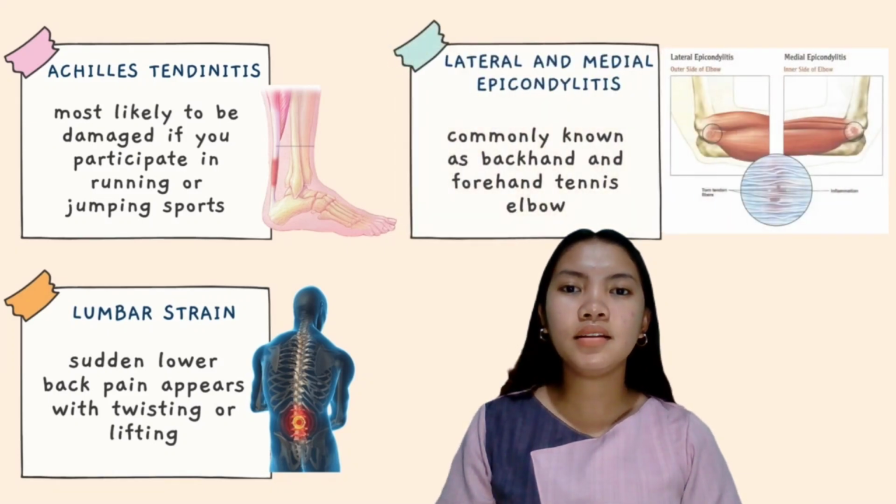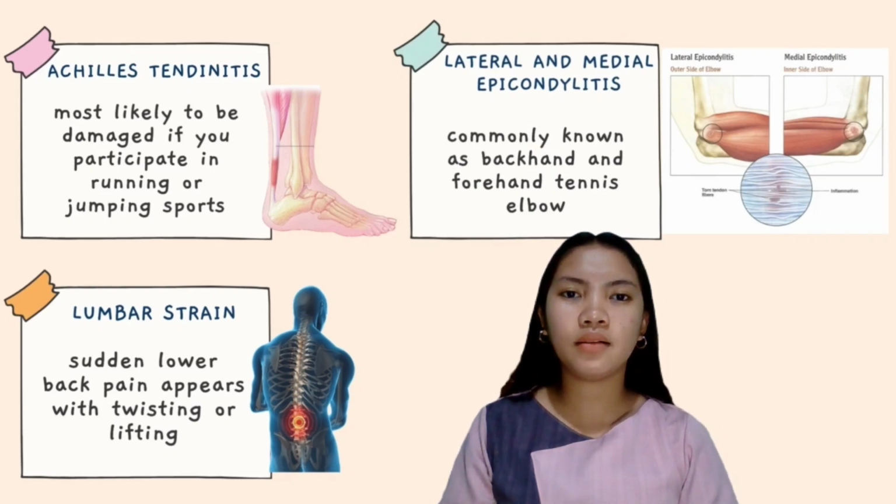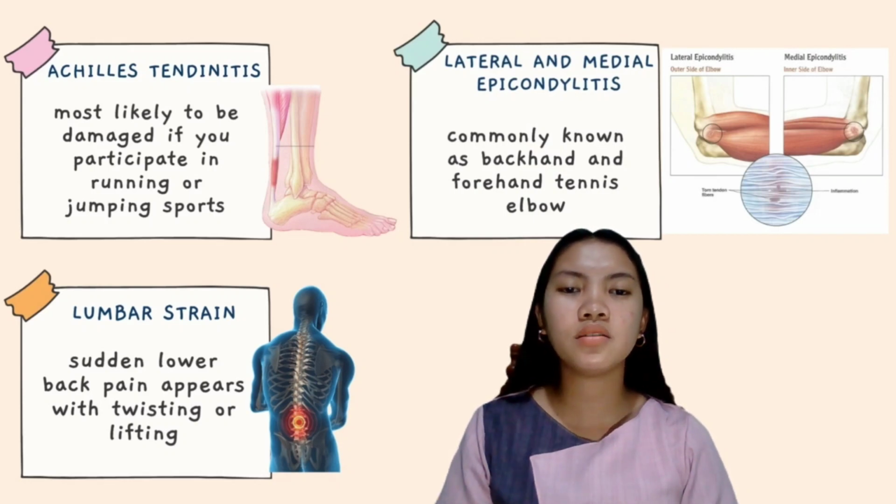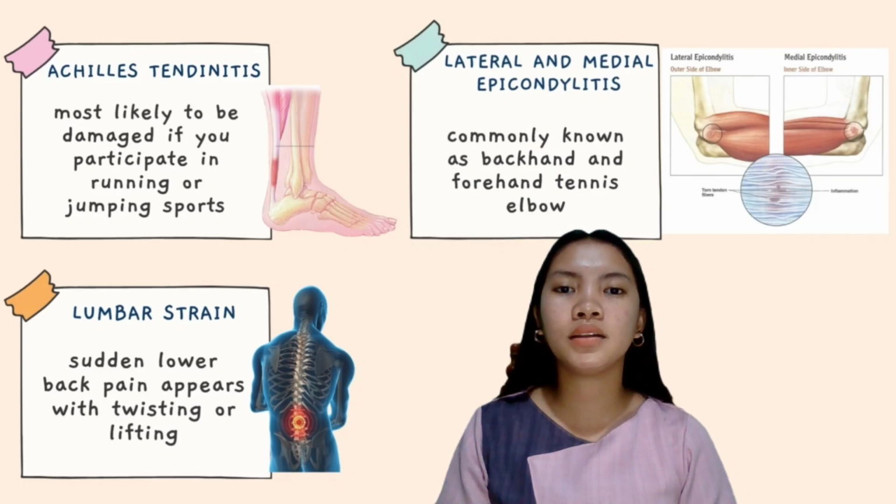Next, lateral and medial epicondylitis, more commonly known as backhand and forehand tennis elbow. Backhand tennis elbow can also occur with overuse of a screwdriver, but tennis may be more problematic because not only are you gripping hard, but there are also repetitive shocks being transmitted to the flexed wrist tendons. Forehand tennis elbow is also common in golfers, baseball players, and people who have to lug heavy suitcases around. You feel pain when you flex the wrist backward, affecting the lateral tendons, or forward, affecting the medial tendons.